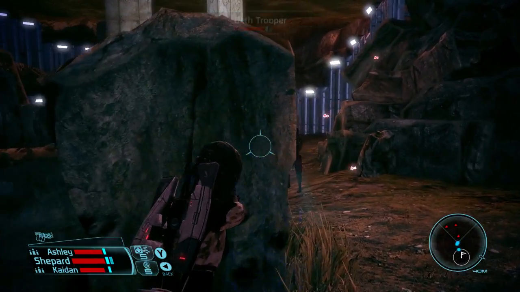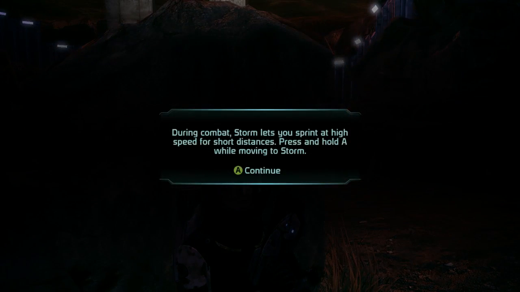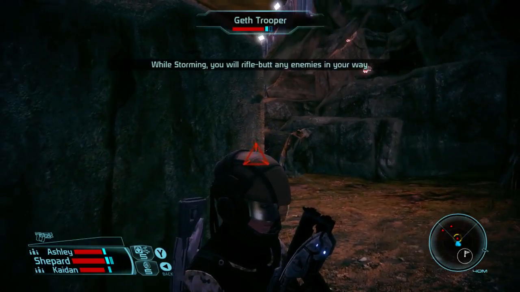Because in this game, you basically walk into cover, and as you could tell from what just happened there, I had trouble getting into cover and walked around it instead when pushing into it, and that's too bad. They never patched it, they never changed it, and it could have really done with a nice press A to toggle cover or something. Storm lets you sprint at high speed for short distances, press and hold A while moving to storm. And that's a bad idea. I'm gonna die.